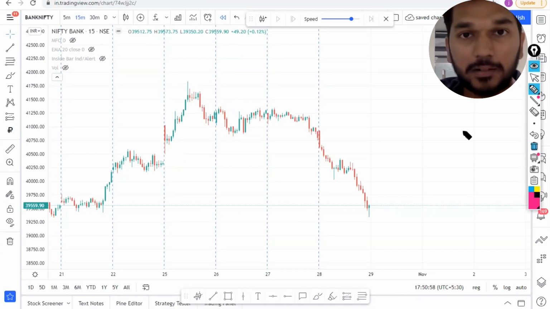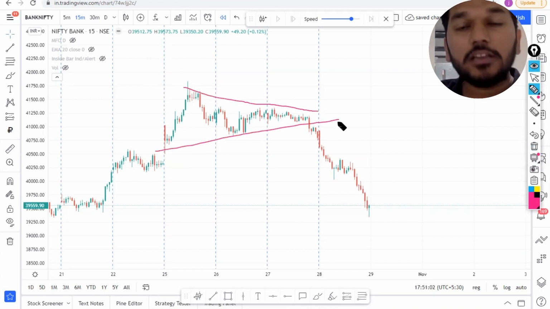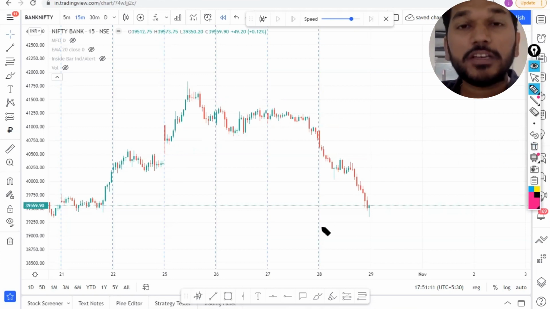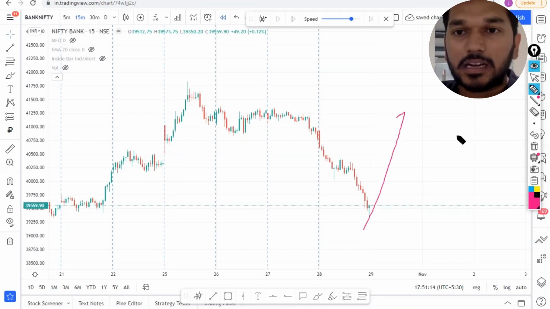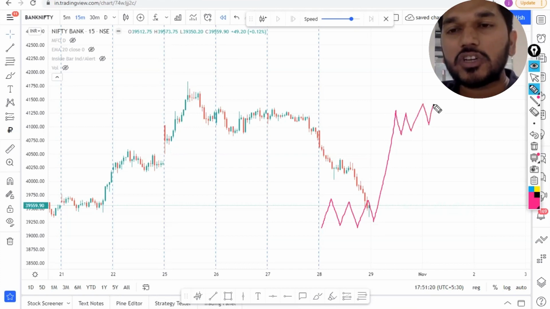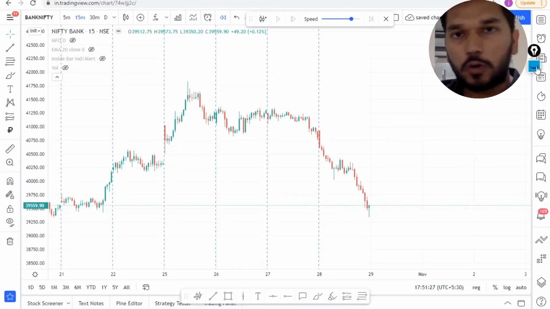What does this mean? That now the market is in a tight range. And usually when the market is in a tight range, it leads to a trending market. So remember one thing, the market does not always move straight, right? How it's going to move is that from a tight range, it will lead to a bigger range, again a tight range, and then it can give either a breakdown or a breakout. Correct? So the market moves from a small range to a big range. Is that what you have understood?